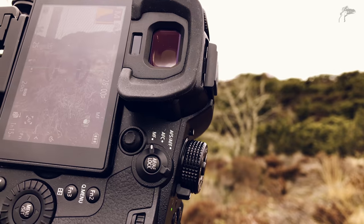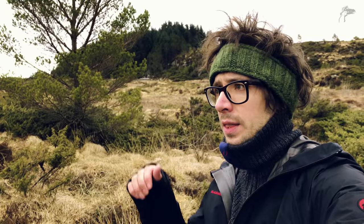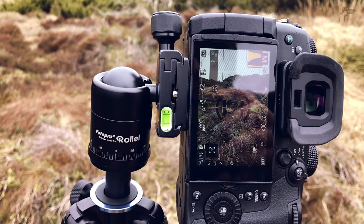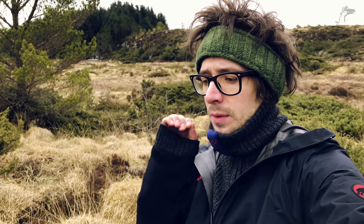The longer I worked on the composition, the colder I grew, and I struggled to translate what I was seeing in my mind to the camera. I chose the wrong lens for the job, and when I got back home and reviewed the image, I found it cluttered, messy, unfocused.